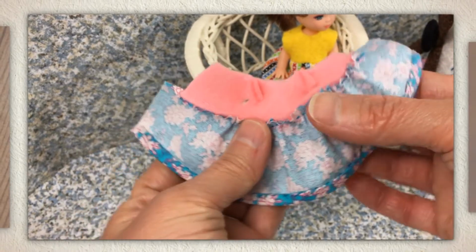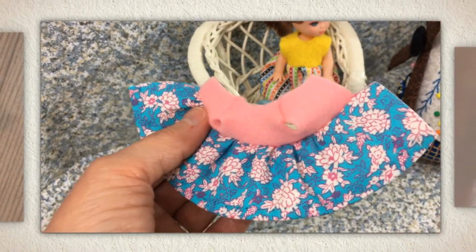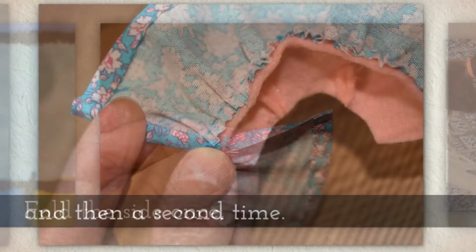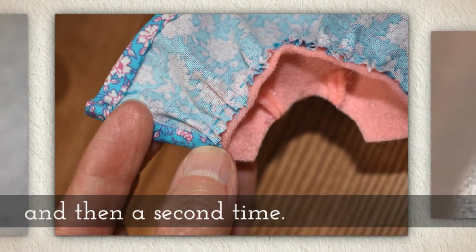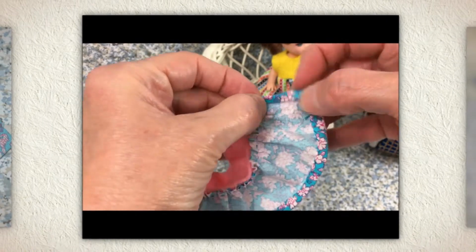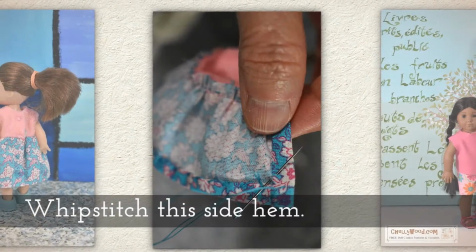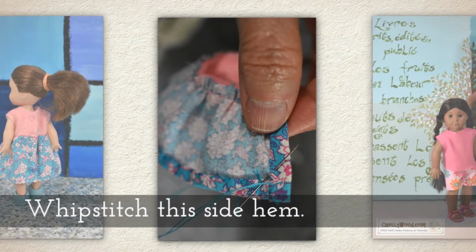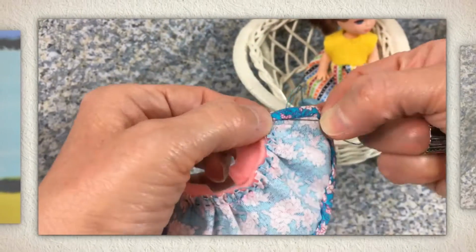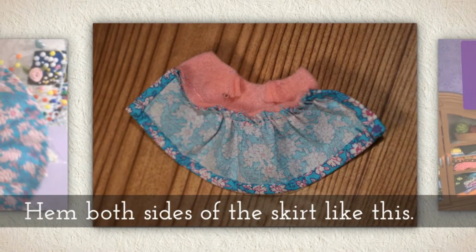Okay, remember those overhanging sides? We're going to work with those next, where the sides of the skirt overhang. You're going to fold the side once and then a second time. And now we're going to whipstitch this like a hem again. Whipstitch this side hem from the bottom to the top or top to the bottom, whatever you're comfortable with. Hem both sides of the skirt like this.